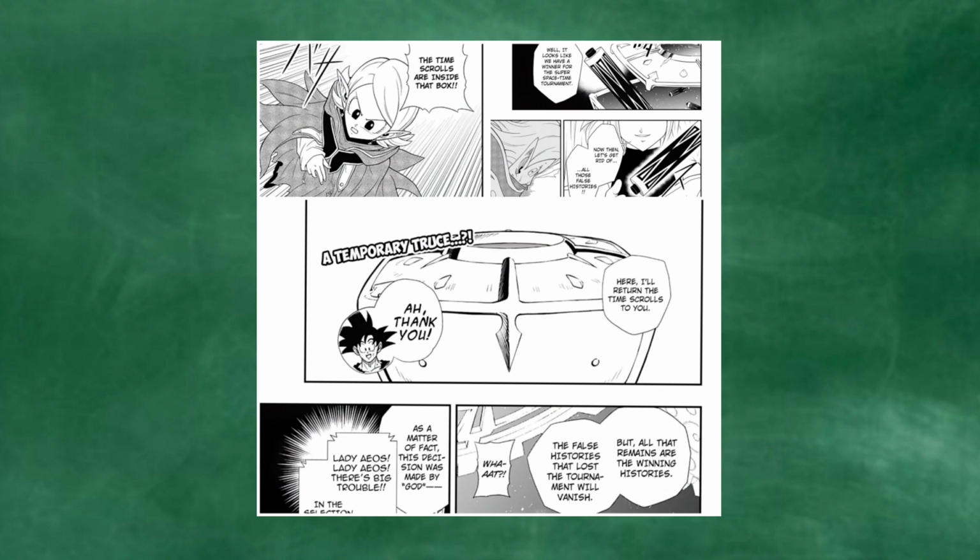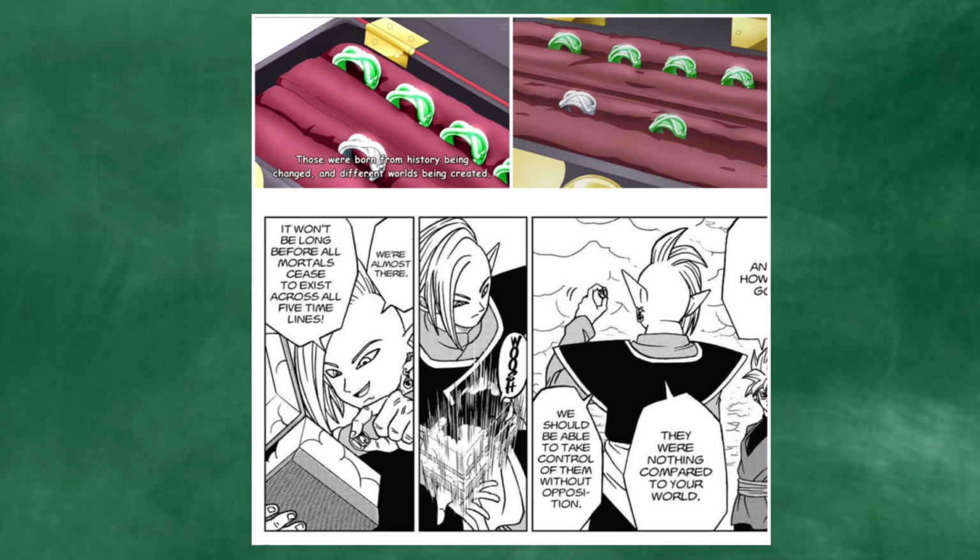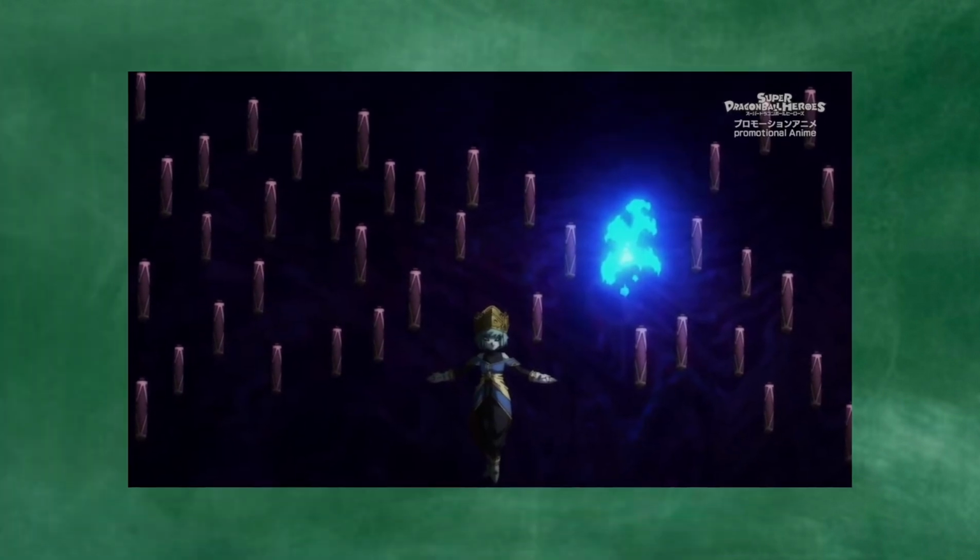So with the time of the Ultra God mission, at the start there are only 12 timelines, and after the erasure there are only 3 timelines. This is consistent with Dragon Ball Super, where we see that there were 5 to 6 timelines throughout the arc. In the anime version we see more scrolls.